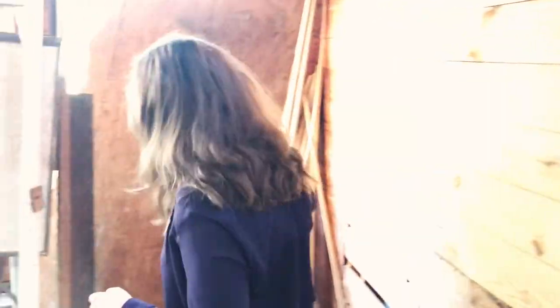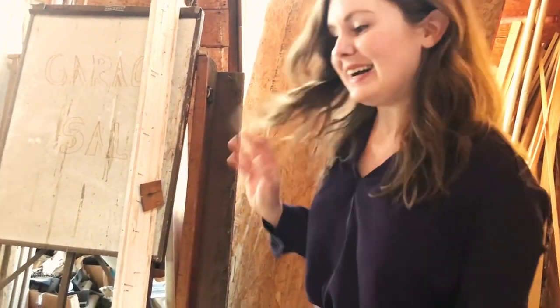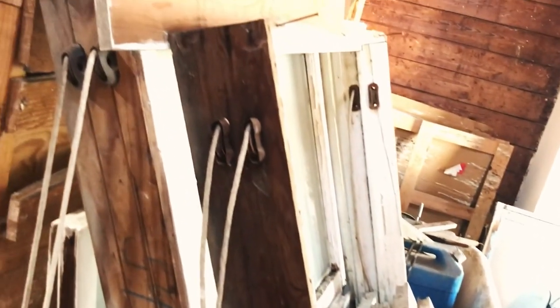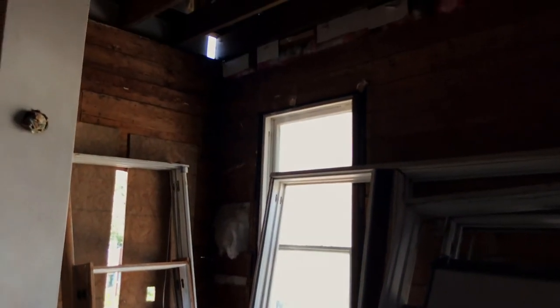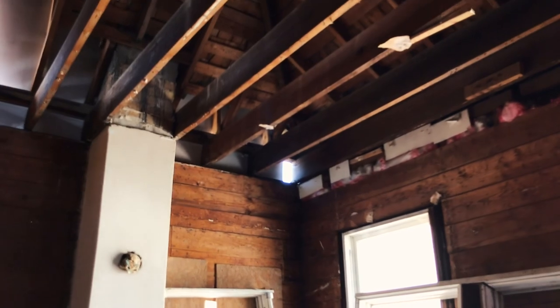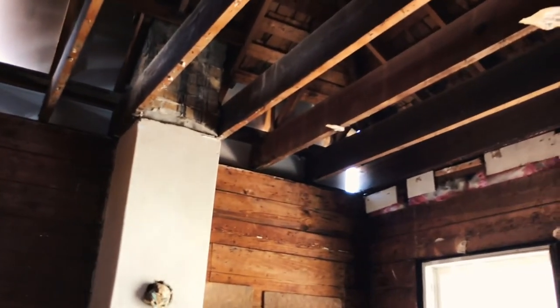So, as Shannon mentioned earlier, there's a lot of stuff in the Kelso House, but a lot of that stuff is also very good. Here, you can see a bunch of original wood windows that were saved at some point that we're really eager to put back into openings where we need them, as well as one of the many chimneys on this house. You can see it was clad in stucco on the interior, but you can see the beautiful buff brick that goes through the roof.